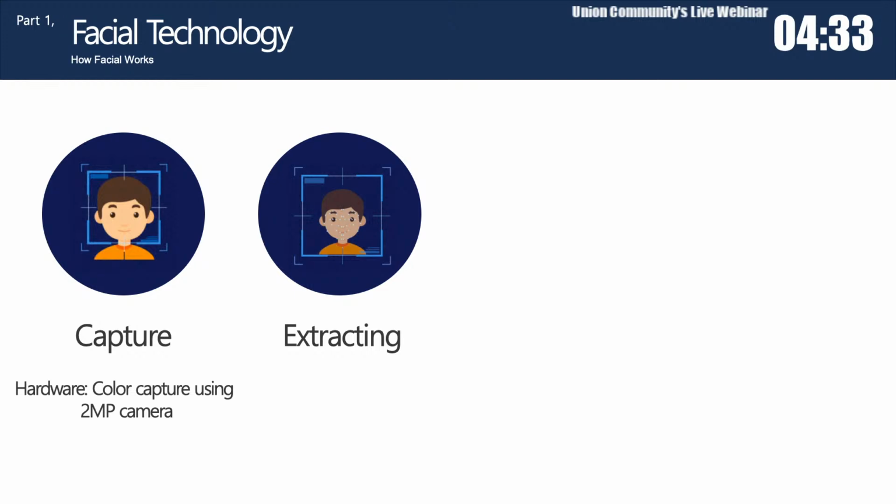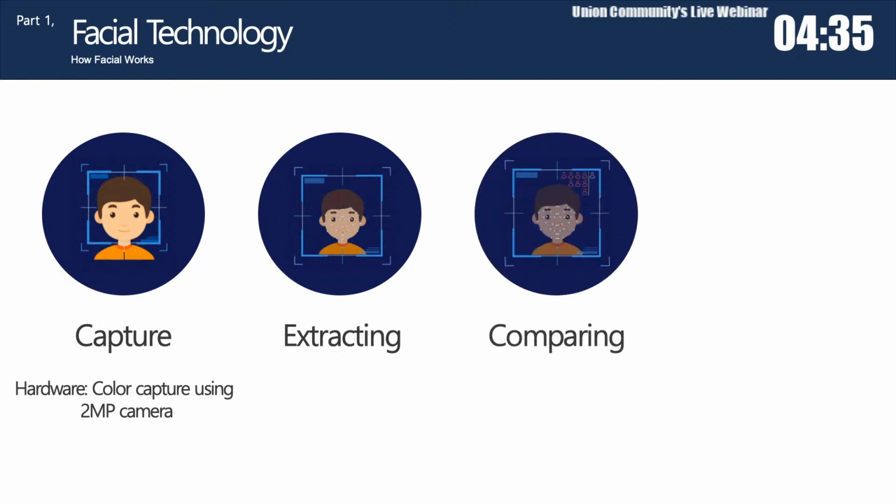The extraction part's main responsibility is pulling out the important points from the face and storing that into a smaller file. A lot of people ask, do you store the image in your database? No, we do not store the image of the person after taking the capture. We're actually storing a smaller file with important template points, as we call them.